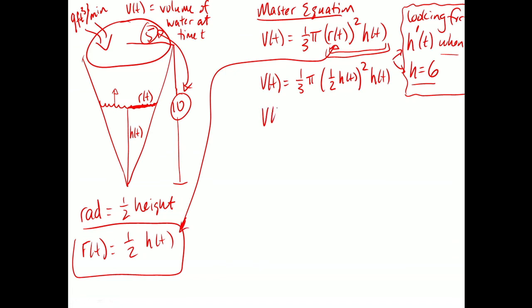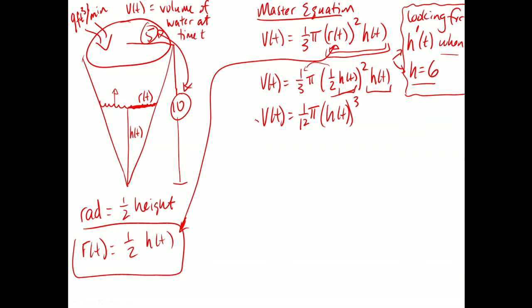Okay, and then let me just do an algebra step here. If I do 1/2 H squared, you square both of them, which means 1/2 gets squared. 1/2 squared is 1/4. And 1/4 I can put with 1/3 to make 1/12. Okay? And then what else do I have? I have H squared and another one, which makes H cubed. Okay? So that's just algebra.